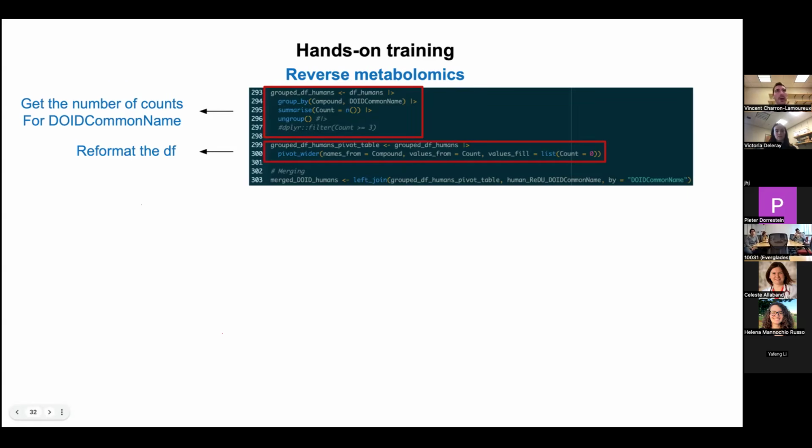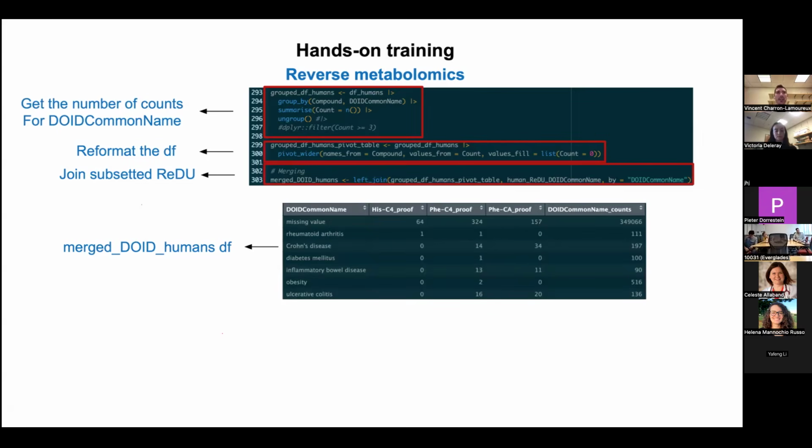And then you reformat the data frame again for better visualization, actually to be compatible for merging with the other tables. So here we have our grouped data frame that contains the information about the fast search, and then we have all the files that were present in the redo metadata.